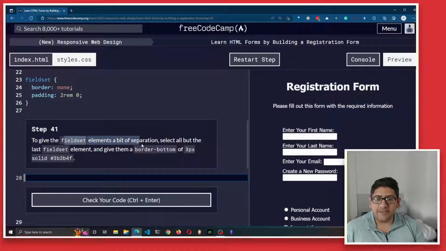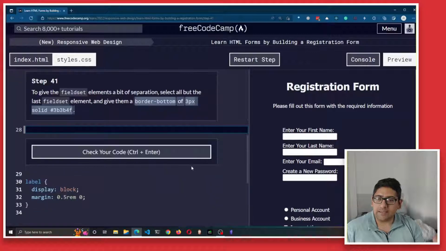Step 41. To give the field set elements a bit of separation, select all but the last field set element. Give them a border-bottom of 3 pixels solid.